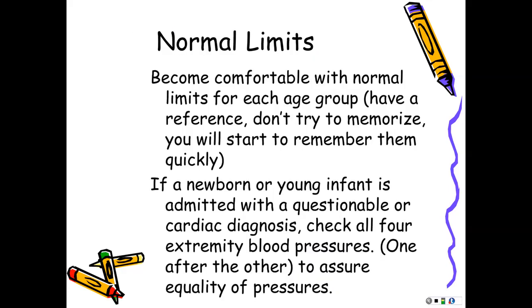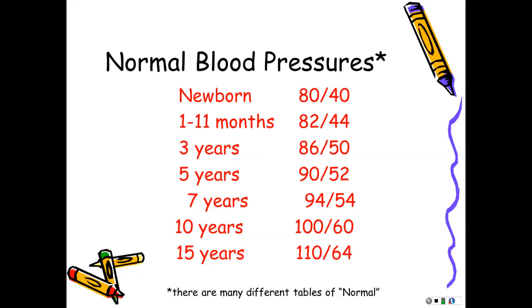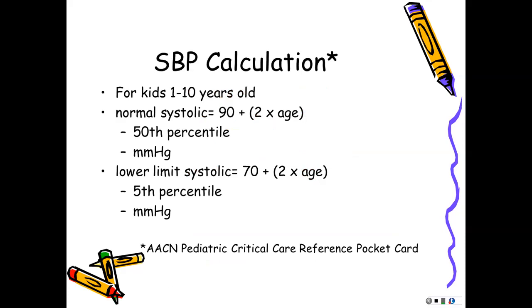I already started to tell you about the normal limits, what their norms are versus where the norms are for real kids. This is a little bit of a table. I wouldn't memorize anything, but if you notice, what happens in small children is very different. Your numbers don't really normalize out till you hit puberty. When we start thinking about what normal adult vitals are, it's somewhere around puberty, somewhere around teenagers. So until you get to that point, you really have to look at the age of the kid to figure out if the kid is within normal limits.